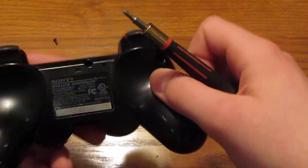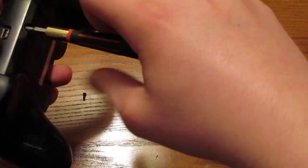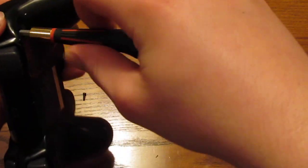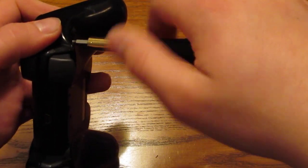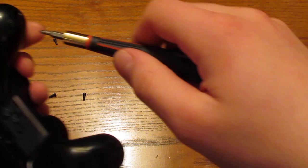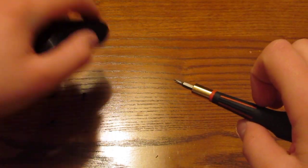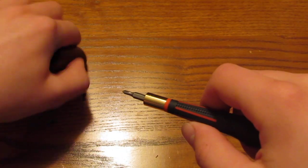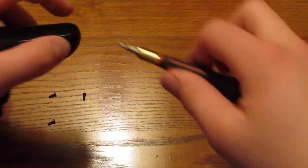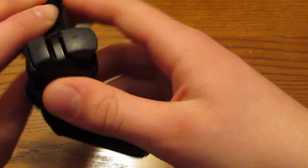But this is an older style PS3 controller, just so you know. I'm pretty sure this is the first one. But they're basically all the same, just the ribbon cable inside is different. But they're all pretty easy. These things are tricky. Whatever. But what you need to do now is you notice it won't open, it'll only open a little bit.